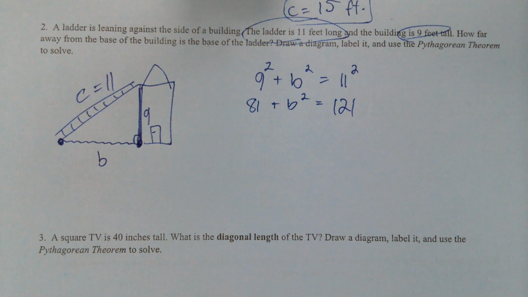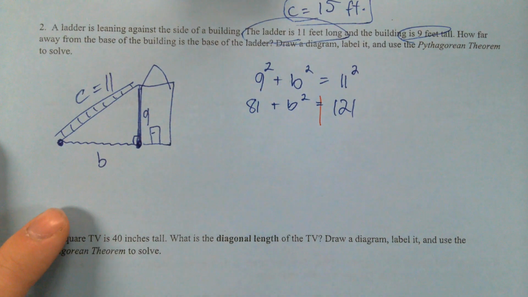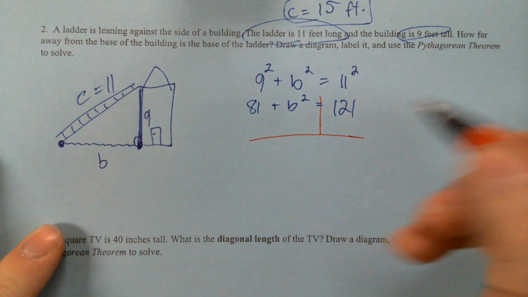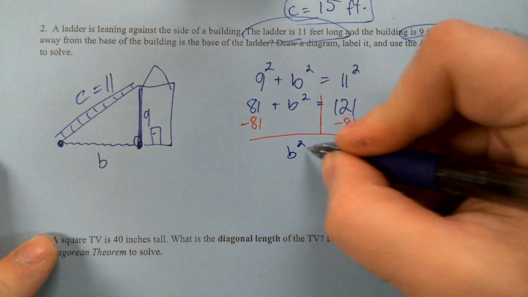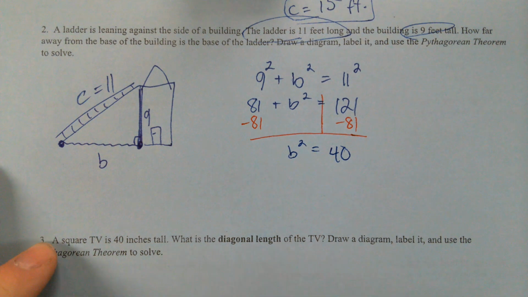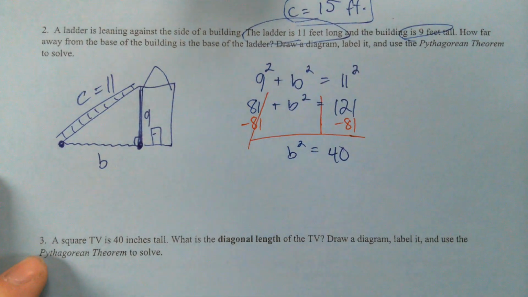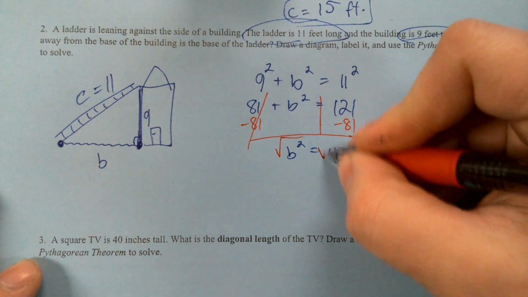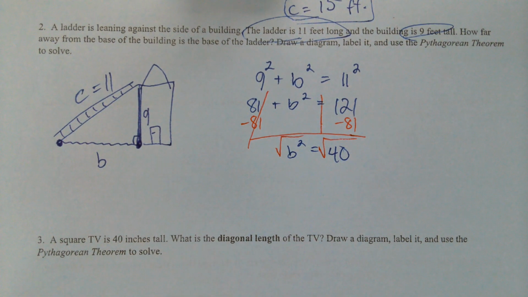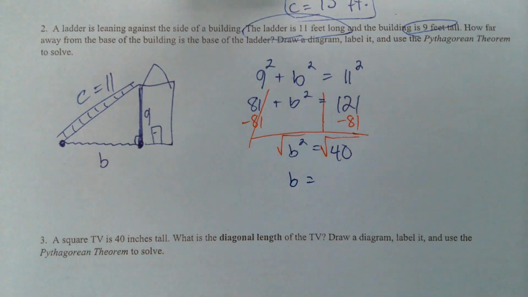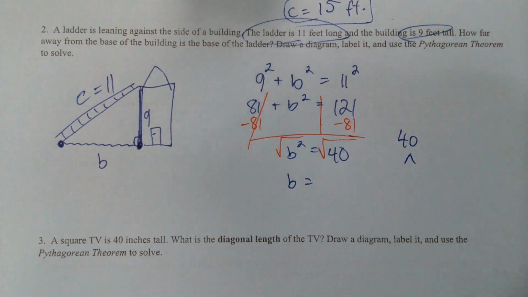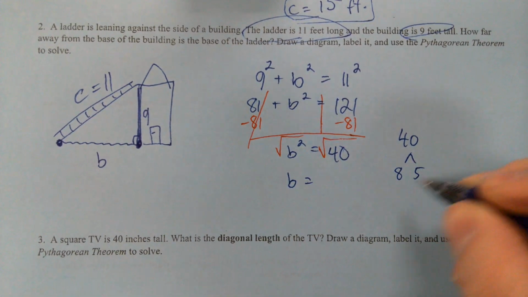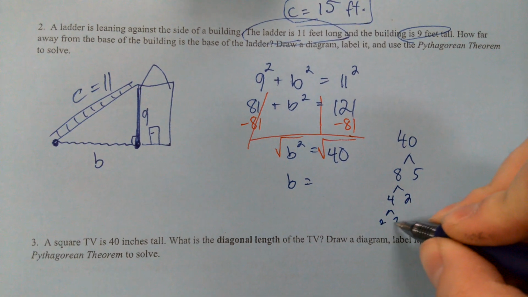But now instead of just adding those numbers together, we're going to have to do inverse operations, right? What do we need to do here to both sides if we want to get B all by itself? We got to subtract 81, right? 121 minus 81 gives me 40. Still got b squared on the left. And now we take the square root of both sides, right? B squared gives me b on the left. Square root of 40. Let's go ahead and break that down. 40 breaks up into 8 times 5, 4 times 2, 2 times 2.